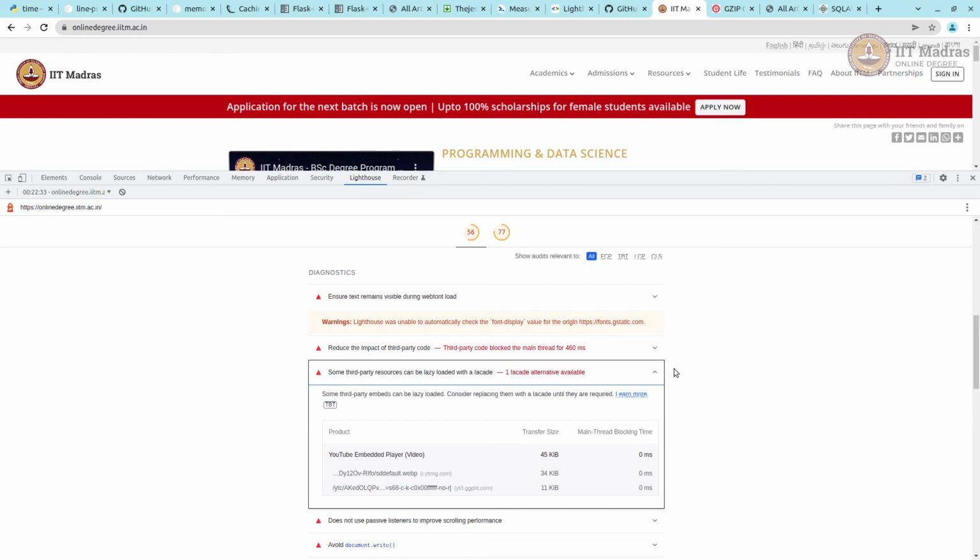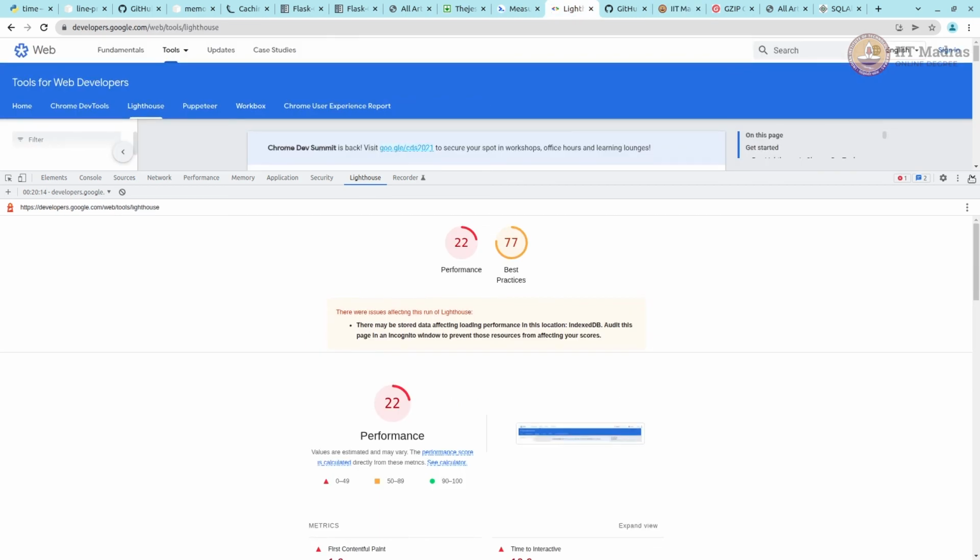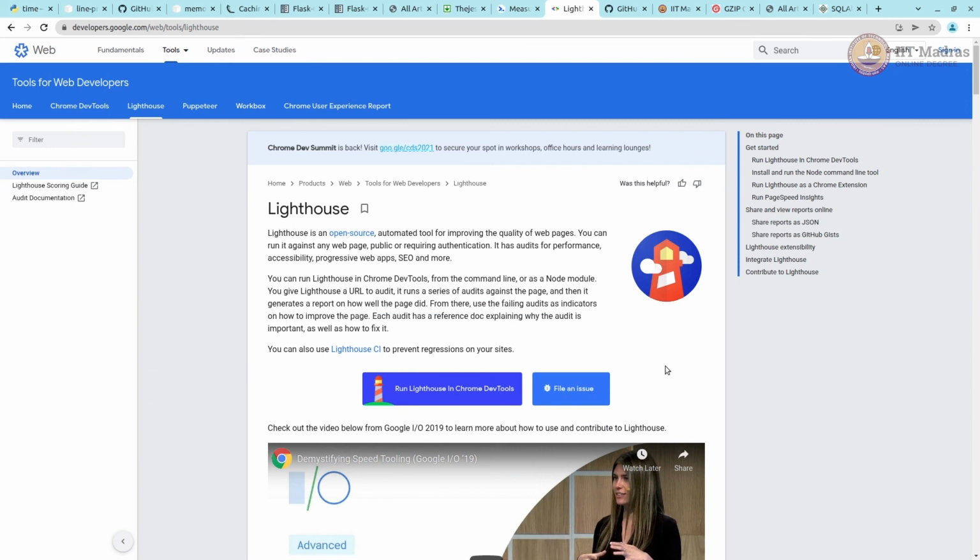You should go through them and improve. If you are interested in accessibility, you should run the accessibility test as well. The Lighthouse site itself is actually quite useful. You can check the scoring guide and tips on how to improve the scoring, right?